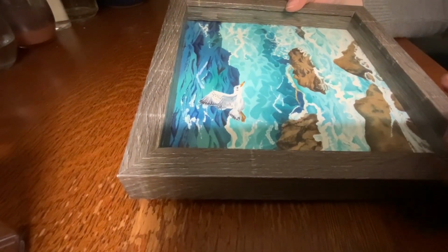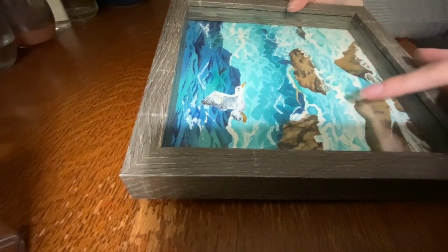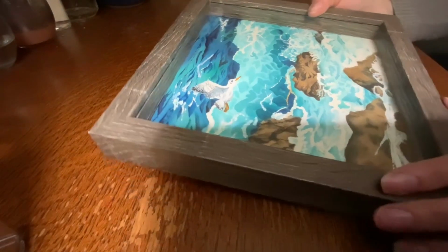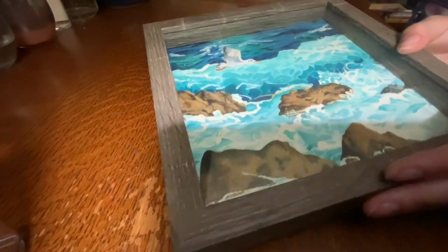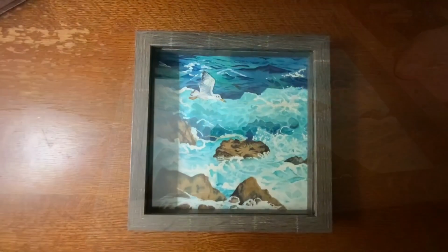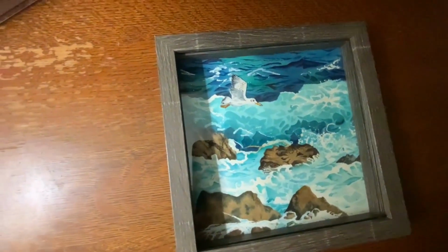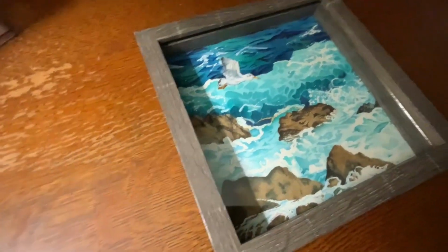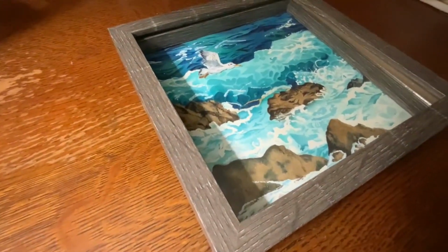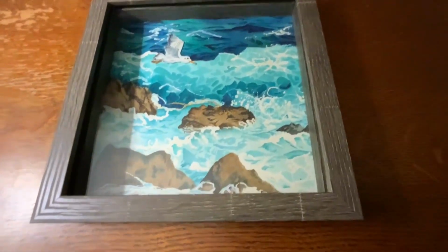The mermaid will sit here in this corner, and she can hang out with her seagull friend. So this is what it will look like, essentially 50% of it. We'll finish up the mermaid and add it in.